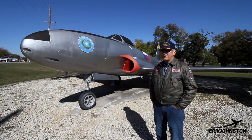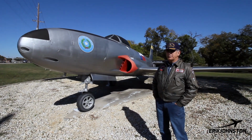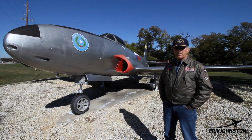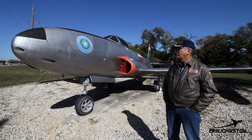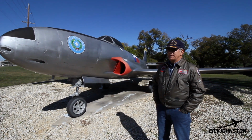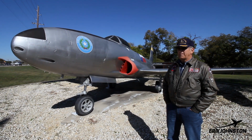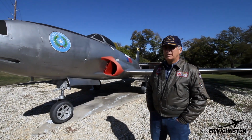We're standing in front of the F-80, and this particular aircraft is near and dear to my heart. It belongs to the Texas Air National Guard. It was one of the airplanes that they flew as they progressed up to their current C-130 aircraft. And it sat out in NAS Dallas for as long as I can remember. They maintained it and did a great job. As you can see, they still do.